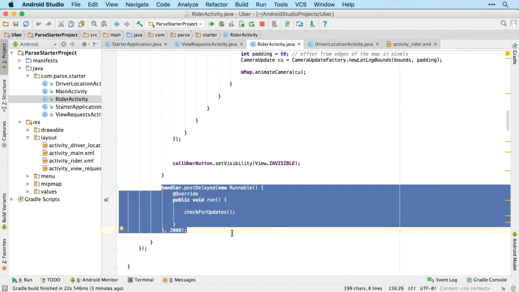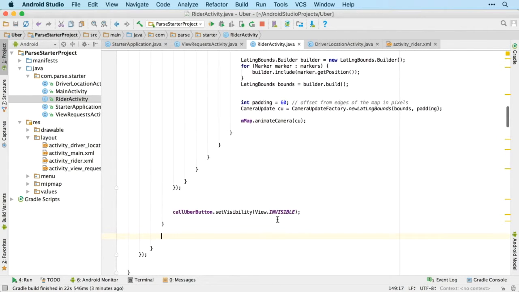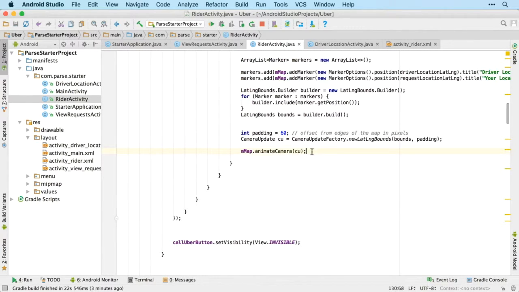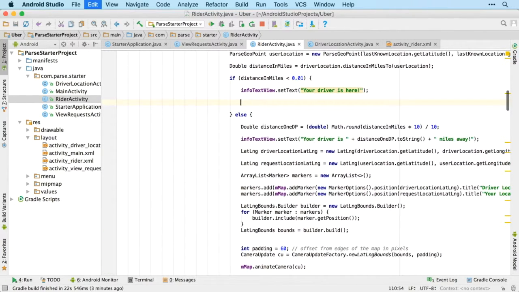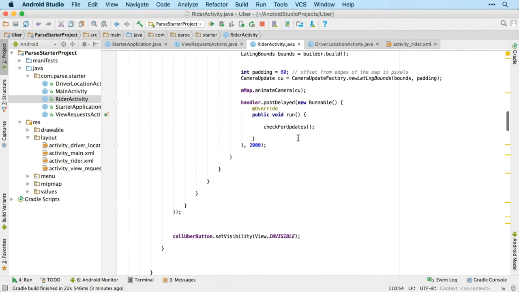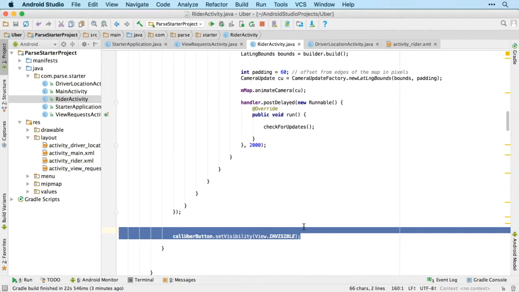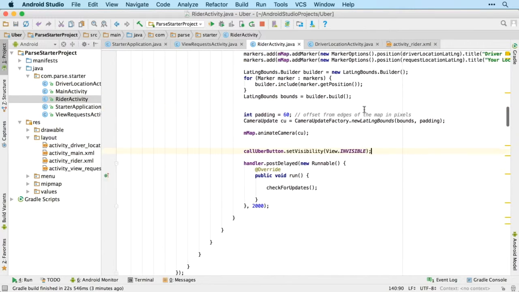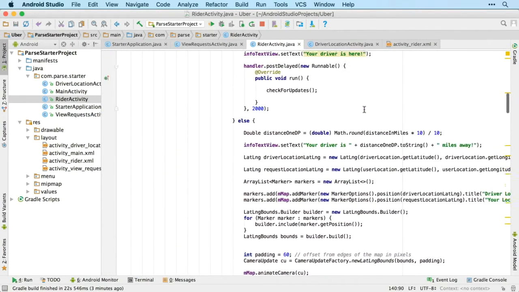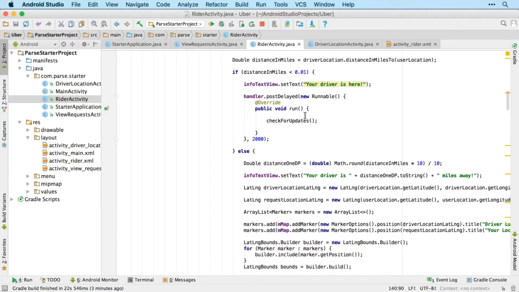In fact, I'll cut that code and put it there and also there. And we'll move the invisibility setting there as well. So here, we're going to give them a few seconds. Let's make it 5 seconds to see that their driver is here.